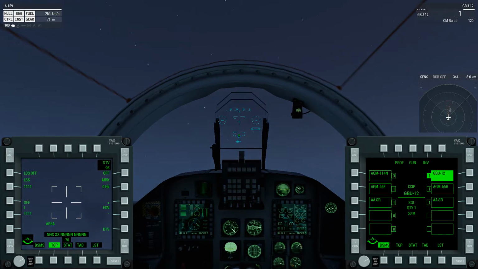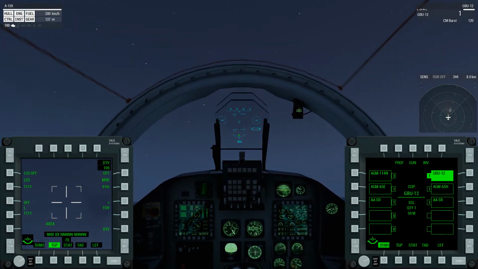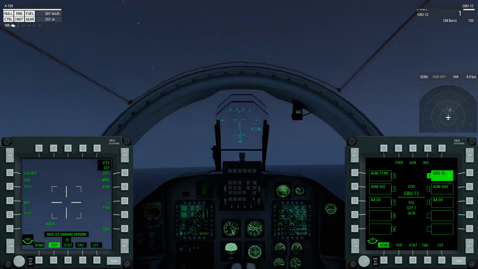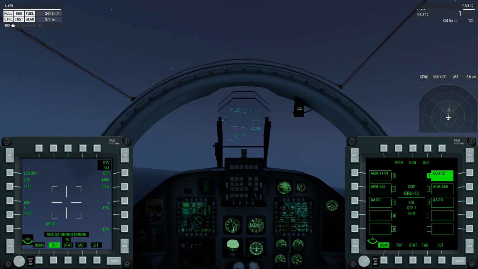Now you may have noticed here a check attitude warning comes up. This warning will be shown when your pitch is more than 20 degrees from center, or your bank is more than 90 degrees.